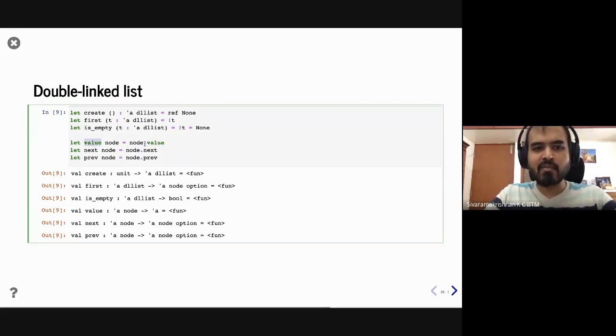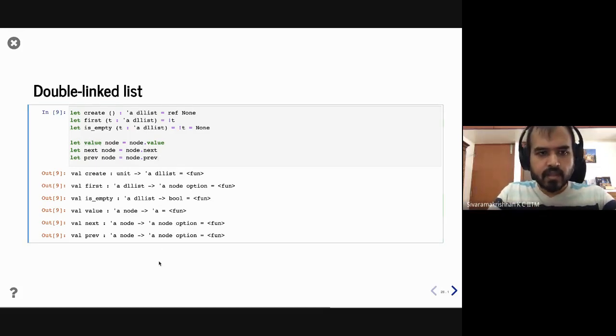It should be black, but value is sort of one keyword that you can use in OCaml, but it's not. It is also allowed for variable names, so that's why it's green. But otherwise, this should be black. So given a node, you can get the value, alpha node to alpha. You can get the next and the previous, and these are optional values. They are optional values because next and the previous may not exist, so we use options.